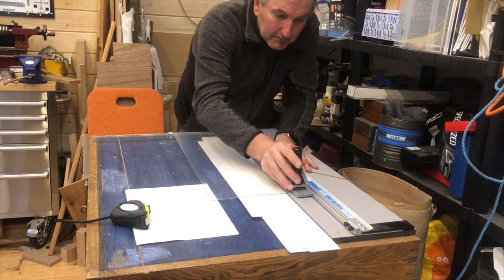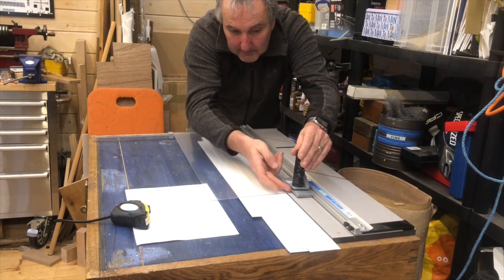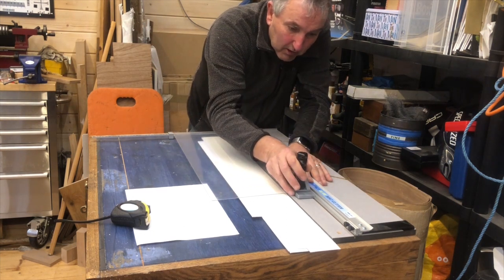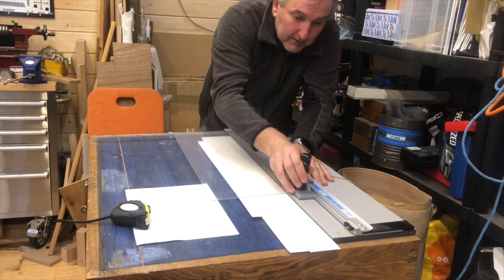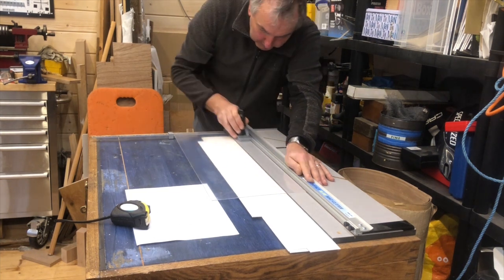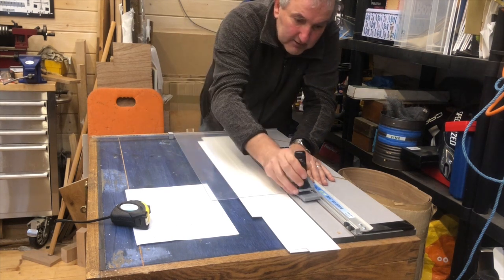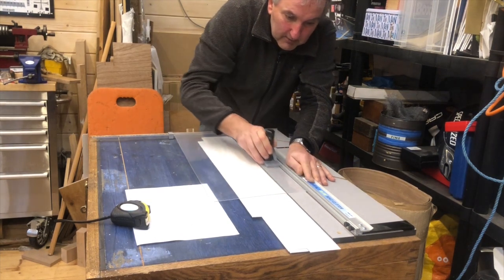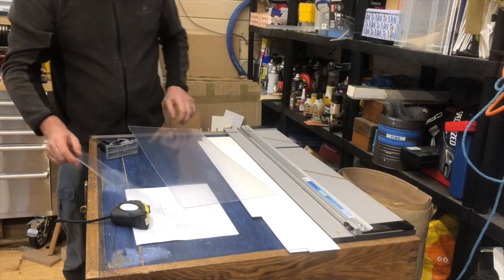Another little tip here, what I'm doing is I've got my fingers against this edge so that the edge of the slide doesn't rub on the actual glazing itself. So I'm just holding that very slightly away from the glazing with my finger. And that will stop me from getting a line on the glazing. So several passes across here. And now you hear that, that's a different sound, that's where it's actually gone through. So that's now cut off. And that will be exactly the size, with a little bit of waste.